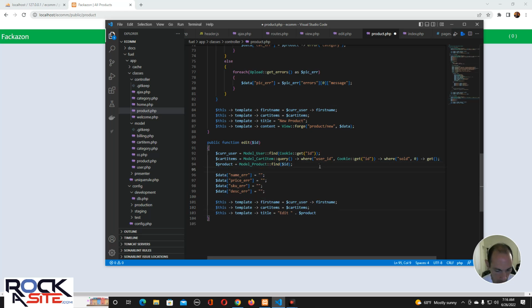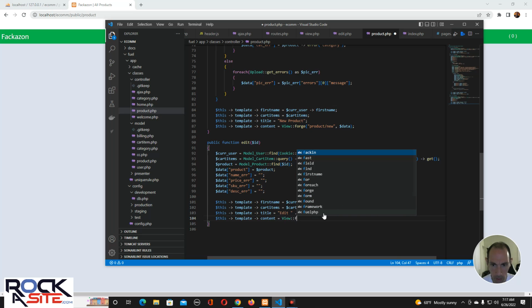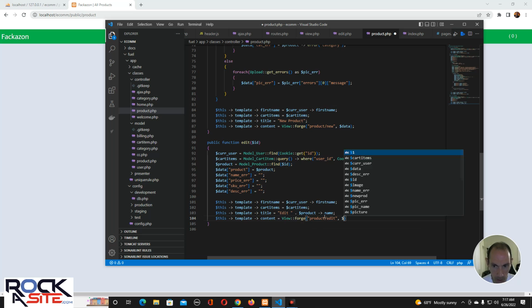That's why I do that, and then do that. So, I mean, you can reference it. You can reference it in data product, but it's just too much going on there. It's like double arrays again, and we don't want any of that. Edit, and then we send the data.